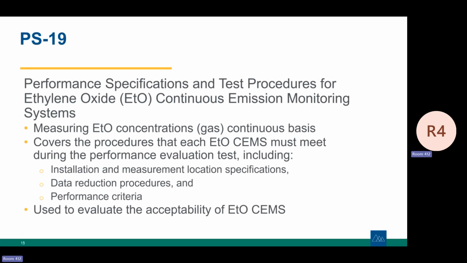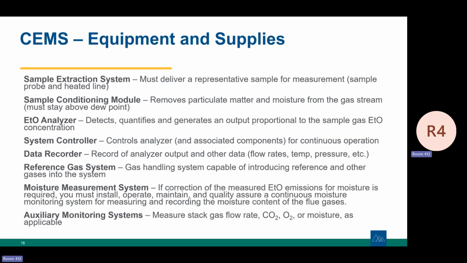Basically, this just covers all parts of your CEMS installation, measurement locations, data reduction procedures, performance criteria, and everything you need for the CEMS. I think this slide is just to get you thinking. Some people, when they think about adding instrumentation for monitoring, think, well, I'll just get my facility to where I want it, and then I'll add the instrument at the end and not worry about it. But it's not just adding an FTIR. There's a lot that goes into this, with considerations of your sampling plan, your sample points, and how you're doing things.